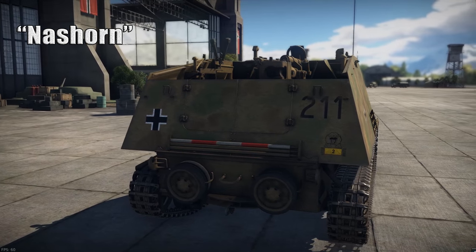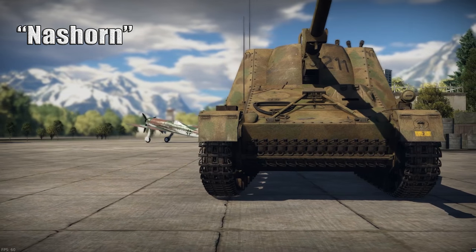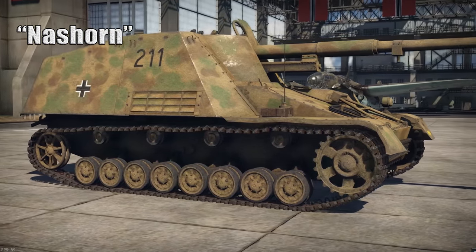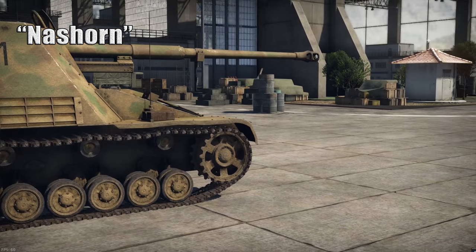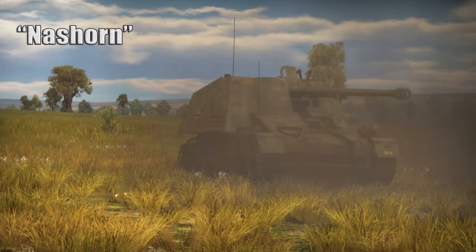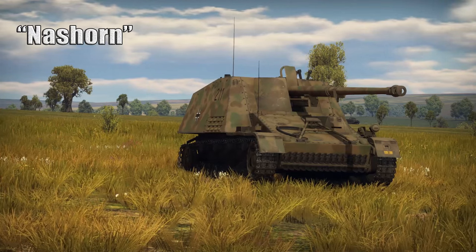This model was presented to Adolf Hitler for his approval in October 1942 and entered production in early 1943. During the first half of 1943, a new model of the Hornet was introduced, which altered the driver's front armor plate along with some other minor differences — though the two models were almost indistinguishable. The Hornet made its debut during the Battle of Kursk, where it performed well on the open, flat landscapes of that area of Russia. The Hornet was renamed Nashorn — German for rhinoceros — by Hitler in 1944.